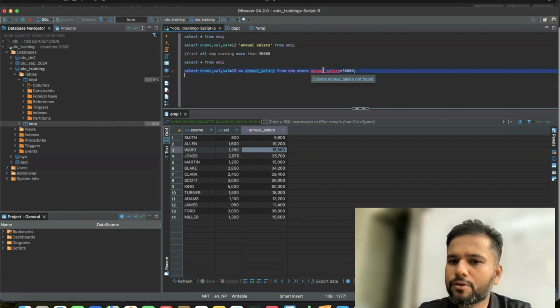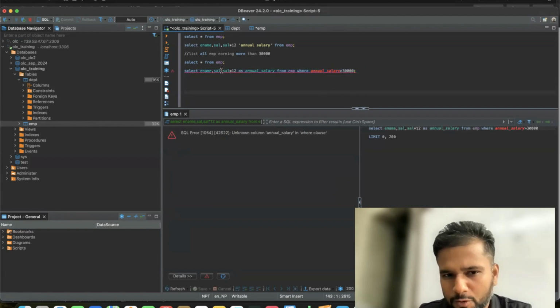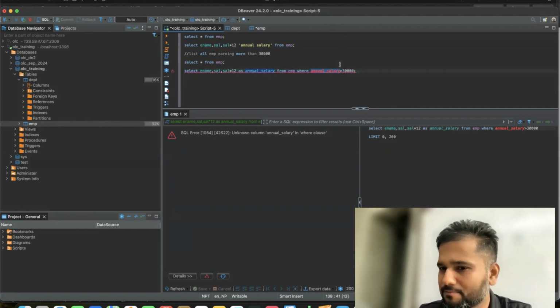So let's try to run this code. I'll say run. Now it did not work. It says unknown column annual salary in where clause. Now the point is, if you are using an alias here, you cannot use this alias here.